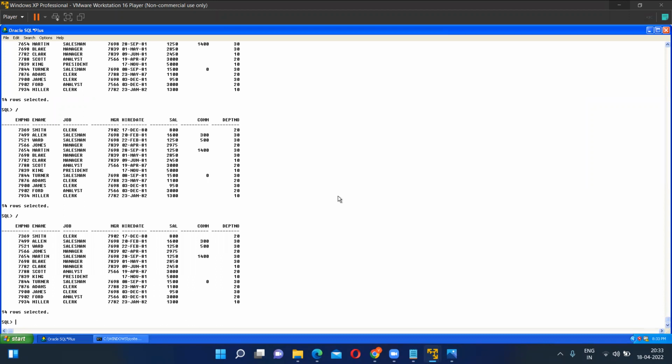We can establish the relationship between the tables. In DBMS, we cannot establish the relationship between the tables. Examples of RDBMS are Oracle, MySQL, SQL Server, DB2, Teradata, Netezza. All these are RDBMS. From the name it is very clear: in RDBMS, we can establish the relationship between the tables; in DBMS, we cannot.